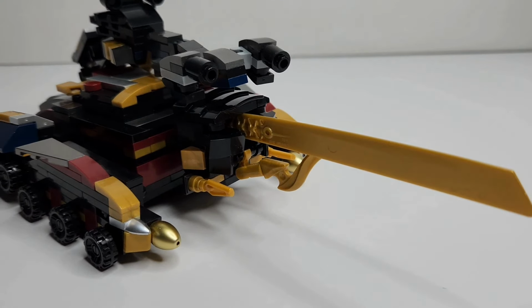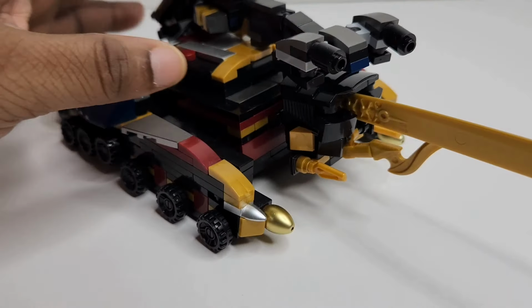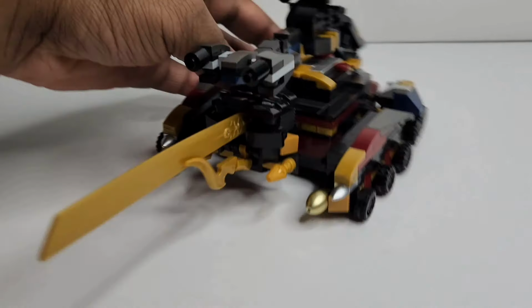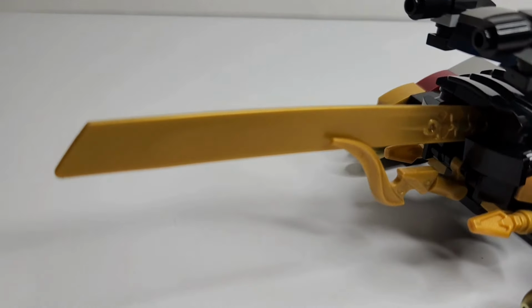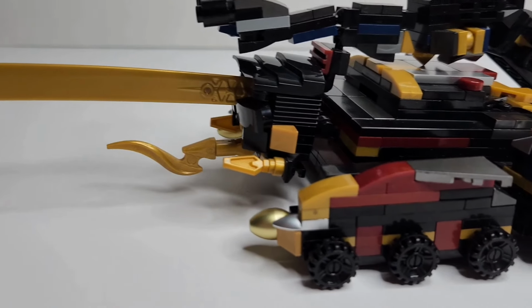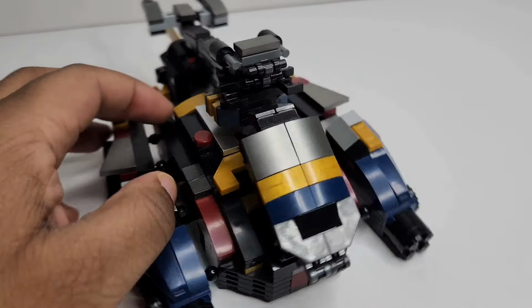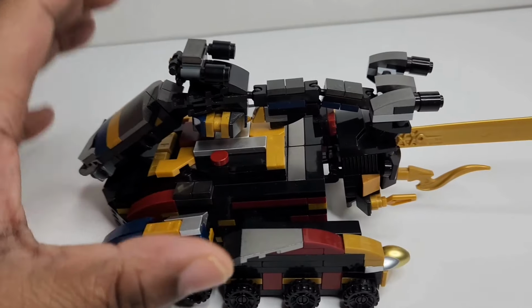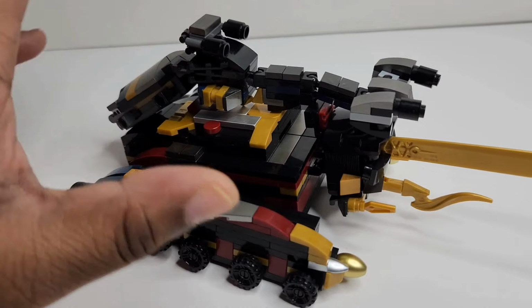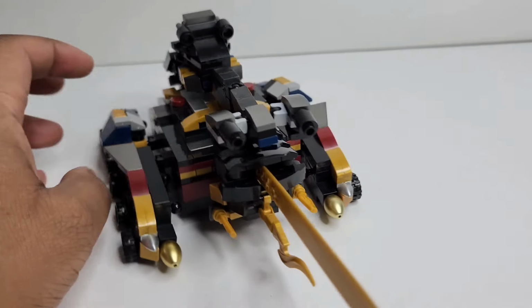So here are our Beetlezords combined into the giant Grand Hercules, which is a massive Beetlezord. I gotta say, this thing is massive. It is a humongous tank with all kinds of little guns and weapons on it. It's super decked out. Probably one of the biggest auxiliary Zords, if not the biggest. I'm definitely sure about that because this one is humongous. But that's okay because we need it to be huge for what it's going to be when it combines.